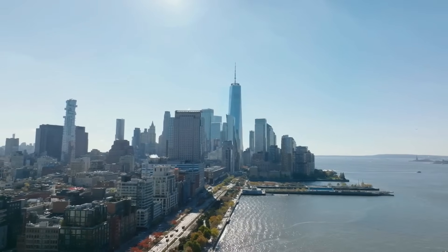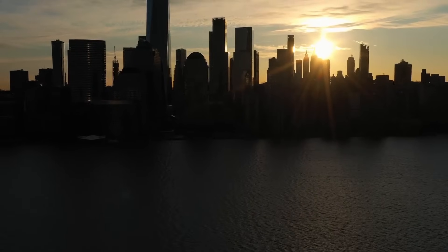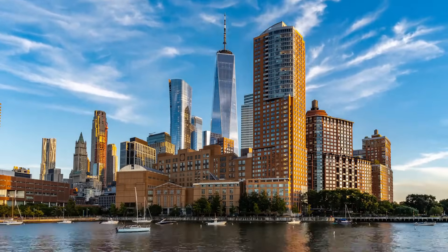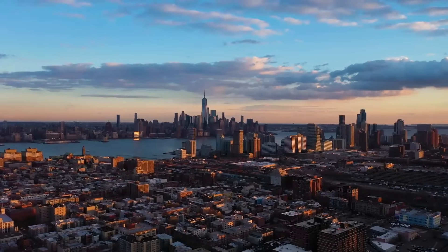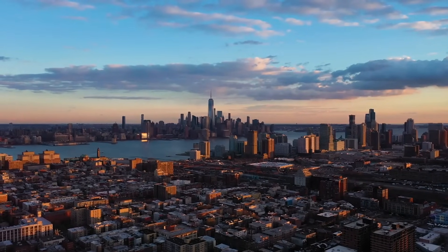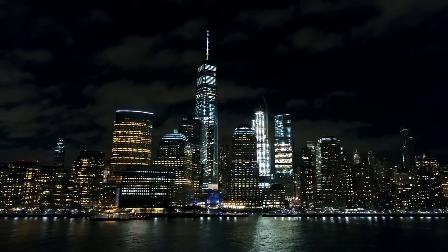It features a deck in the style of an observatory from which guests can look out over the city. The centerpiece of the revitalized World Trade Center complex is the building known as One World Trade Center. The complex comprises seven individual buildings and is situated in the Lower Manhattan neighborhood. The address for One World Trade Center is 285 Fulton Street, Manhattan, New York City. Let's take a look at the top 10 most interesting facts about One World Trade Center.